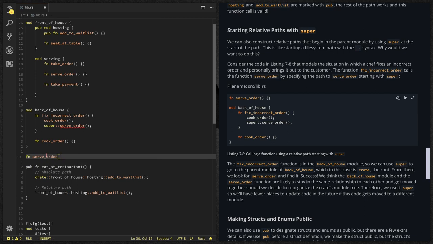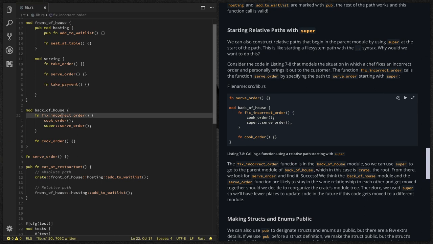And that should fix it. Yes, okay. The fix incorrect order function is in the back of house module.